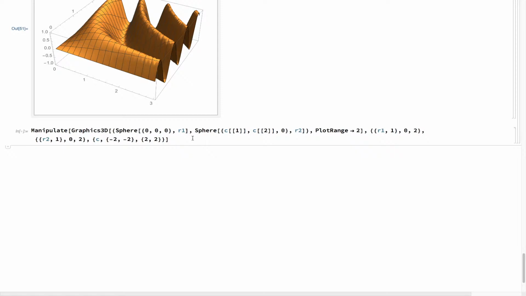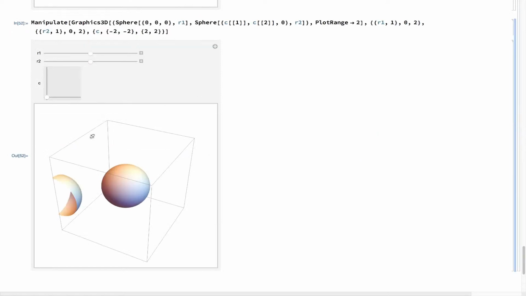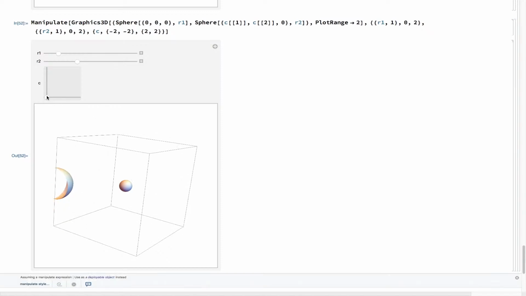In this example, I have two spheres. I can set the radius for these two, and then I have a locator bar that I can move, and you can see the rendering is like real time. The moment I change the value of c, the corresponding result updates almost in real time. So this is how fast the rendering is happening internally, and it gives you the result.